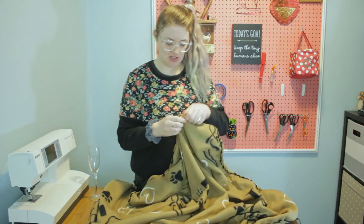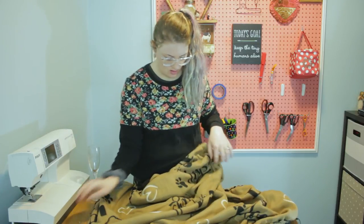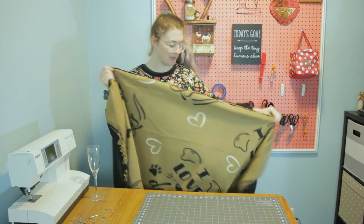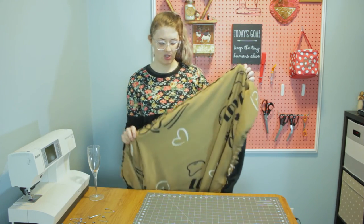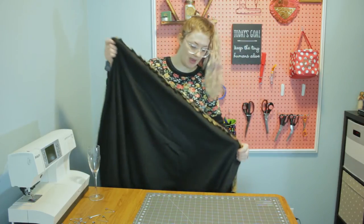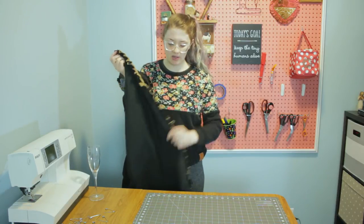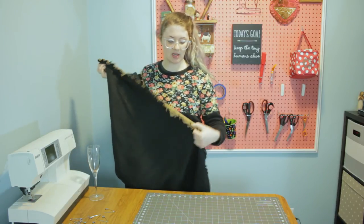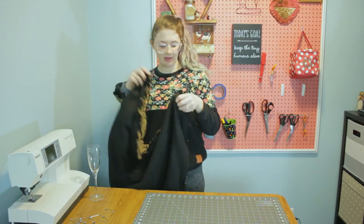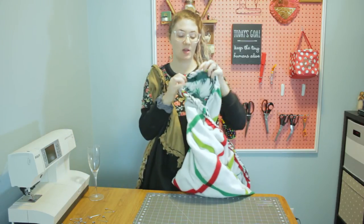Right, now let's just take out all of the safety pins that we used to pin the layers together. Here is your no-sew braided edge fleece blanket. This edge looks super braided if you look at it from the top. And if you look at it from the back, you can see that there's a little bit of fringe because we did the no-sew version, which is kind of cool looking. If you did contrasting colors on both sides, that would be like a little fun, colorful thing. So this one has the fringe and this one does not.